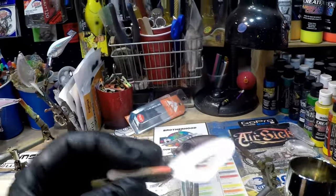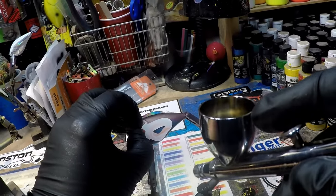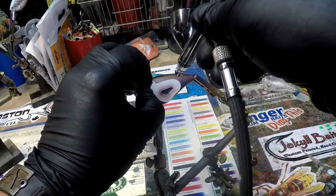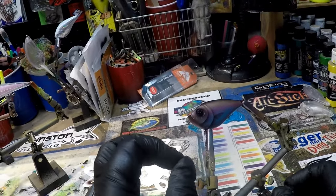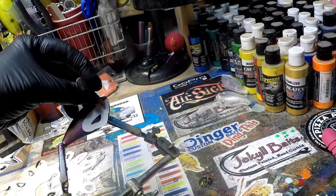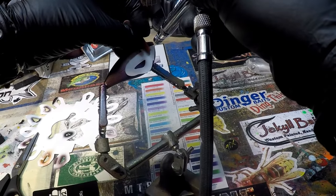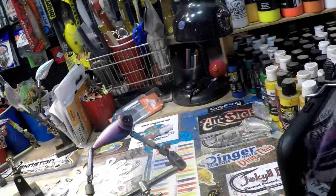Once we have a decent heat set on this, I want to add just a little bit of detailing on the pectoral fin. Try and run it evenly. Very light detailing, very, very light detailing, because when you look at pectoral fins, they're transparent. You can pretty much see through them on just about every fish out there. You want to remember to come below that lateral line. There you go.